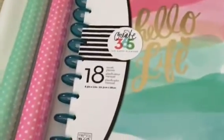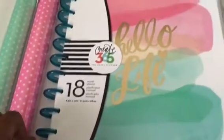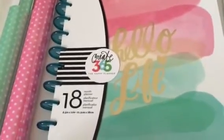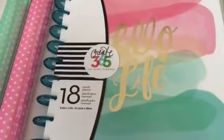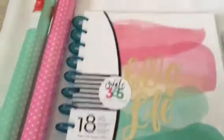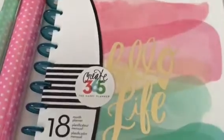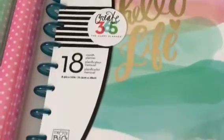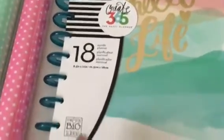I also went to Michaels where I found this beauty — it's an 8.5 by 11 planner. I'm not gonna do a flip through because I'm sure you all have seen it. I like it because of the watercolors and I plan to start using it maybe around June. This is my third or fourth planner, and in my first attempt I did it for about two weeks and got inconsistent. I want to devote time to actually get better at organizing and get into planning like all the other girls, because their layouts and dashboards are so pretty.